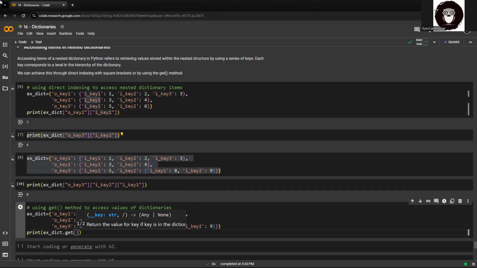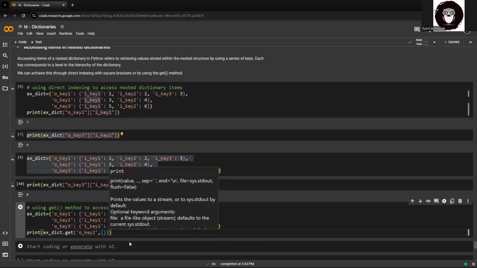So what was my outer key? That is key 2. So I need to specify this. That is key 2, comma, the dictionary that I have to access.